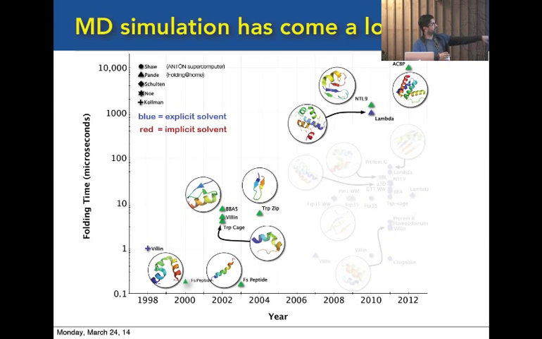You can see that 10 years ago we were happy to be simulating microsecond processes. And 5 years ago, we got into millisecond timescales and subsequently have been pushing to tens of milliseconds and longer. And the exciting thing for me is that this is on the log scale here. So this is really exponential growth that is really driven by a combination of the fact that MSMs scale really well and GPUs are quite powerful and you can get access to many GPUs.